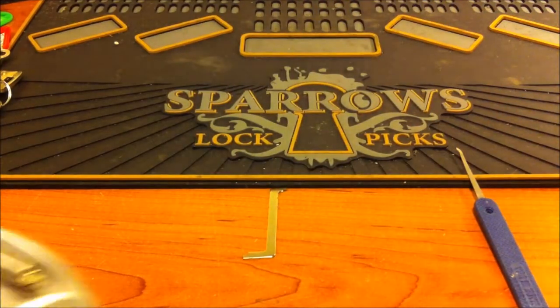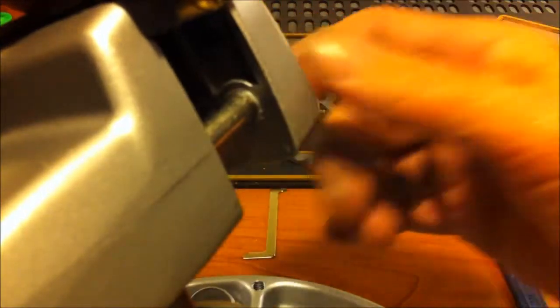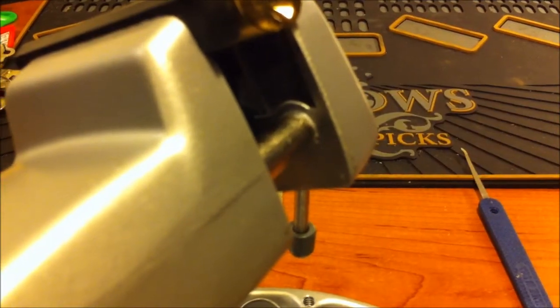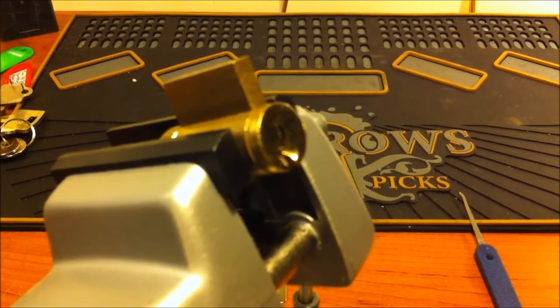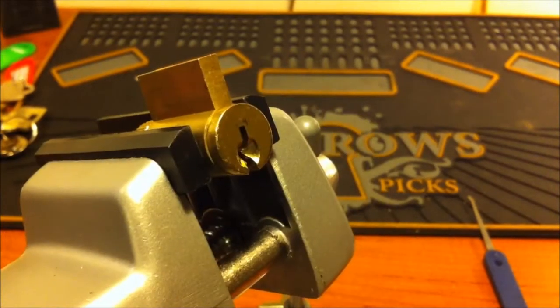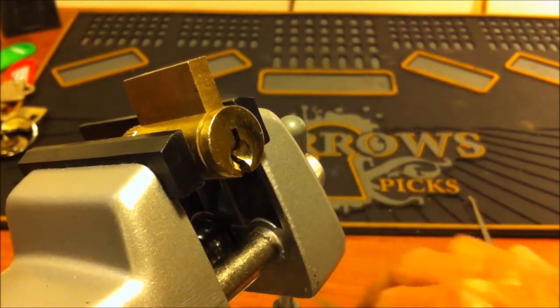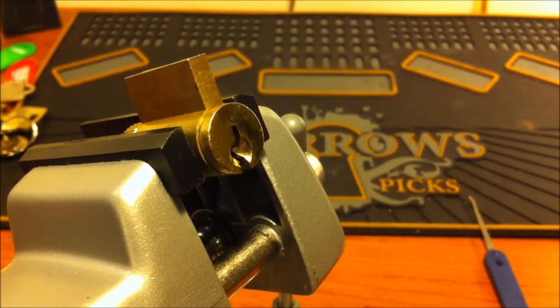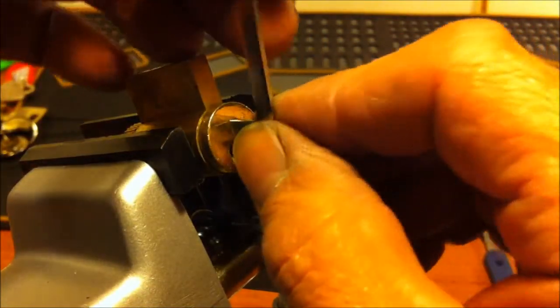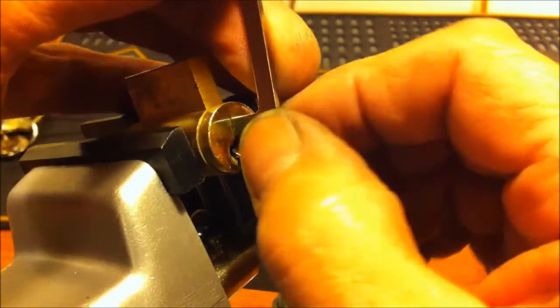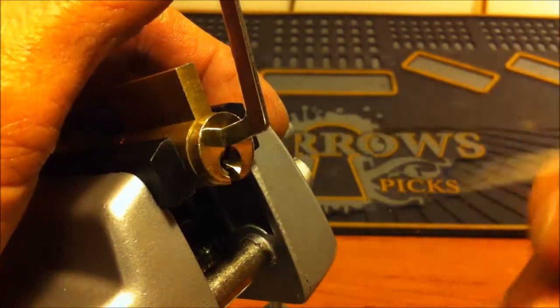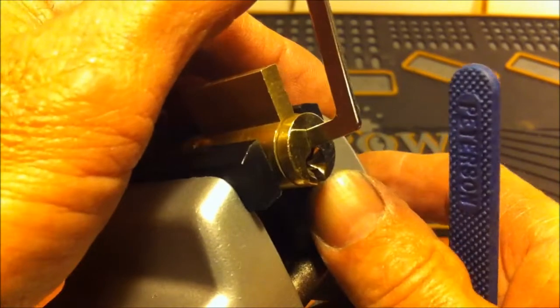Locked up. I need to get some leather so I can get these in the vise a little bit better. Now this one has kind of a paracentric keyway. Again I'm gonna go top of the keyway. I don't have a 50 thousands, I have this - it was a Z wrench I kind of trimmed it down and everything. This one here actually fits pretty good in the top, so we're gonna try to use this one here. I'm going to use this 15 thousands again from Peterson.